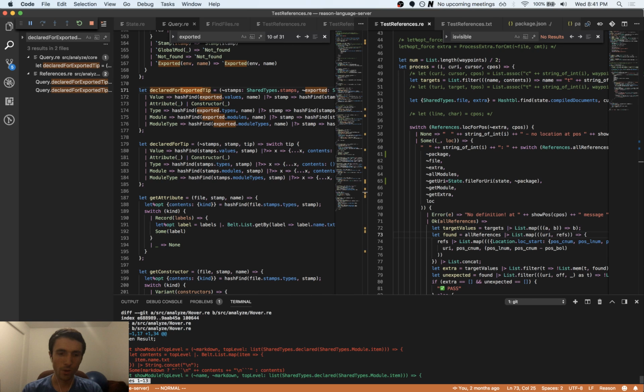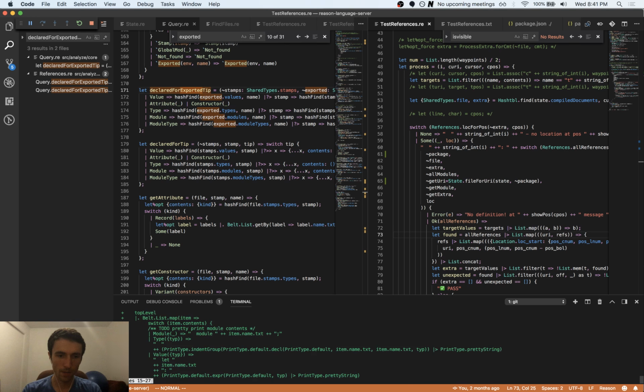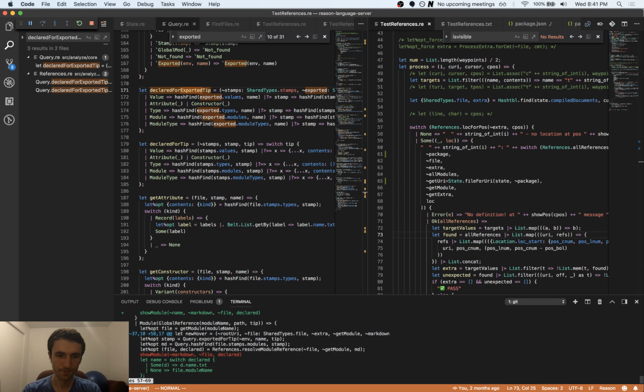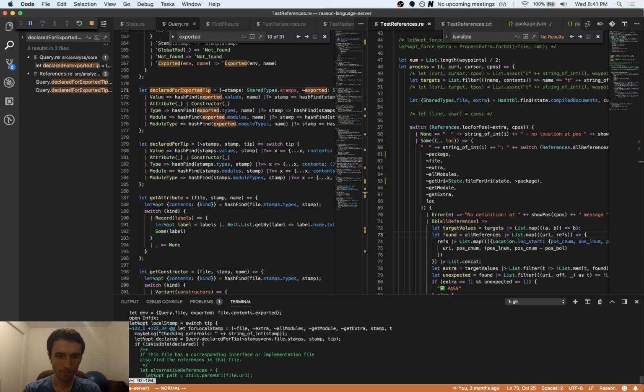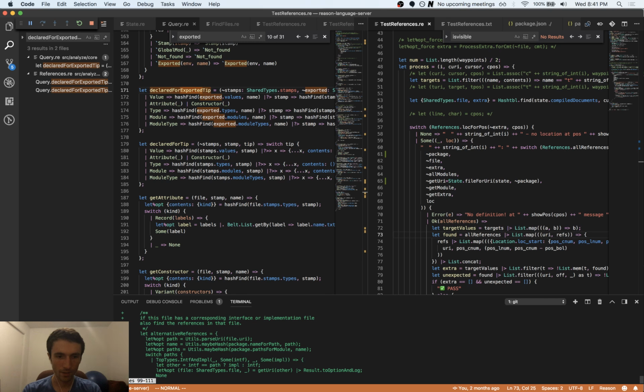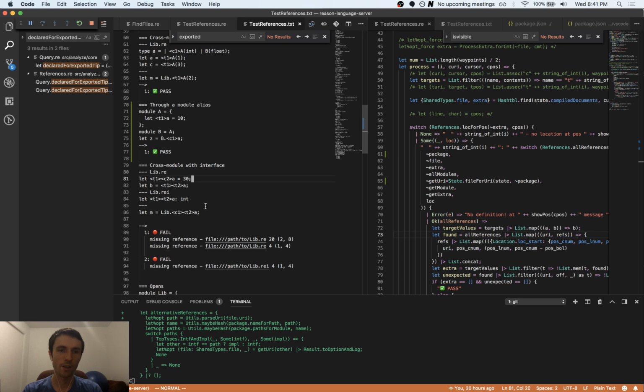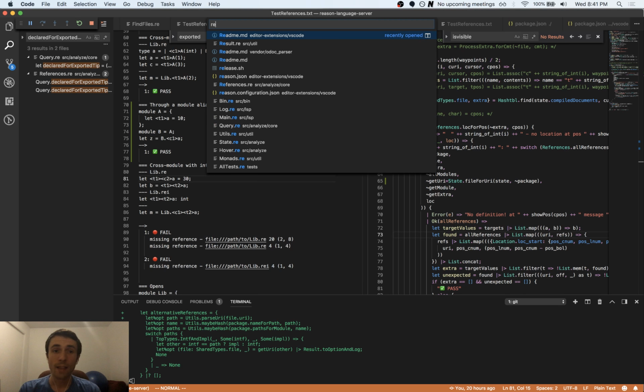Okay, so what did we do? We made some strides toward alternative references, resolving those, so that when you're saying rename this, it gets both the interface and the implementation. I think we're almost there.